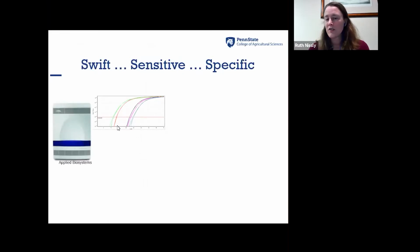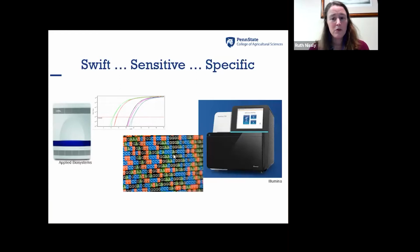This technology gives us an output that looks like this graph, where there's a line indicating that the thing we're looking for, the bacteria, is present. And it's testing the presence of the DNA from that organism. This is made possible through genome sequencing. So we can take genome sequencing information from a virus or a bacteria and find a small piece of that DNA which is unique to that organism, and then develop a PCR test specifically for that organism to test for that piece of DNA.